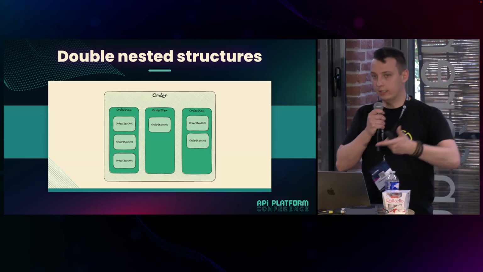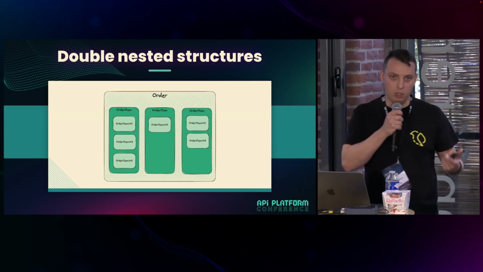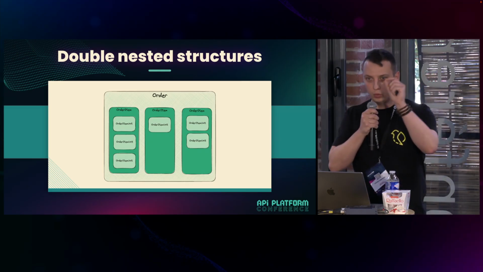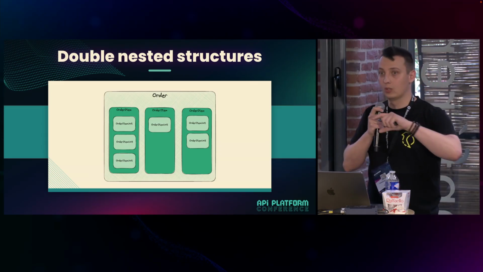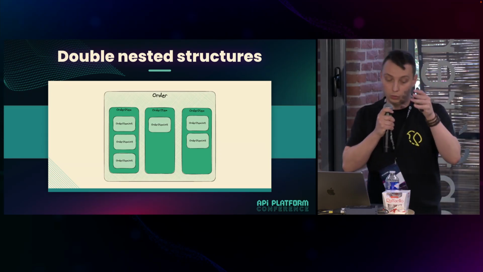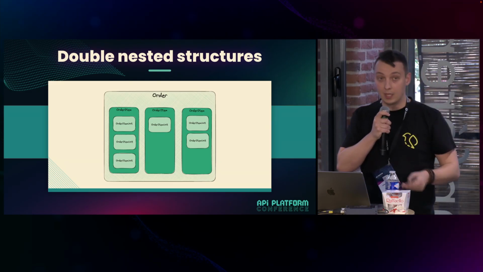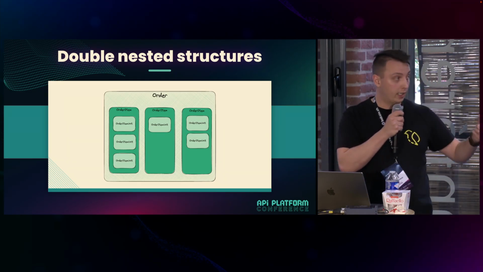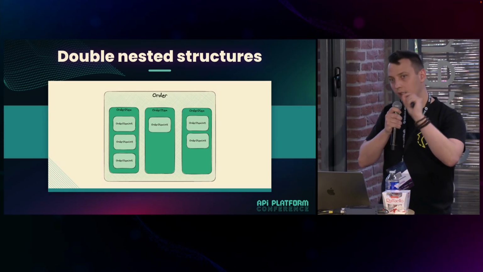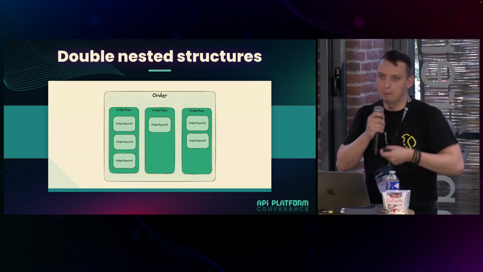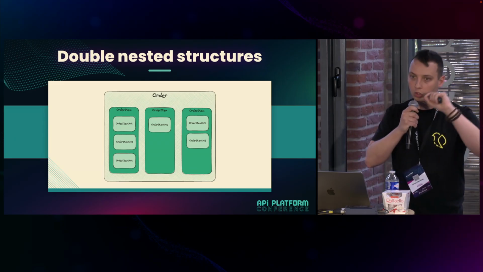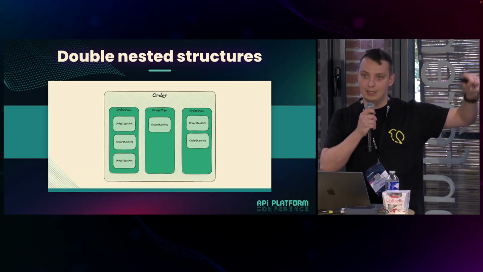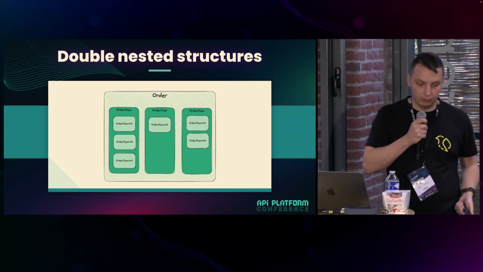Now, why do we need this structure? Because in some cases of e-commerce, you actually need to know exactly what you are selling, because one order item unit may be connected or translated to some serial number, so you sell directly this item. In other cases, each order item unit can be configured. So you can pack it in some way, you can write something, you can actually customize each order item unit to your needs. That's why we need that deep structure, because we are also in the framework.